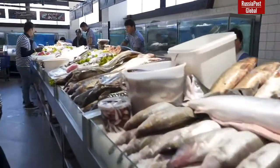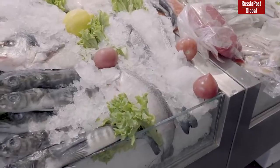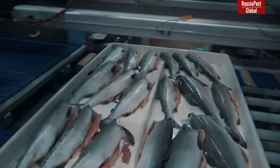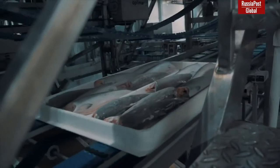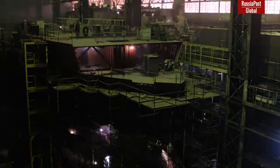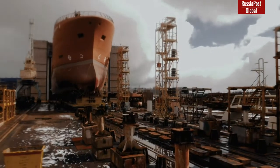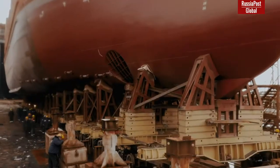To keep the numbers straight, last July the Russian Cabinet of Ministers banned the import of finished fish and seafood products from unfriendly countries, primarily the European Union, Norway and the United States. And their niches must now be filled by domestic producers, whose capacity will slightly allow to meet the needs of the domestic market. A large-scale program to develop the fishing industry in Russia is in the works. New fish processing plants are being built one by one, new fishing vessels are being laid down, 60 are in the pipeline, and new measures to stimulate the domestic market are being developed.